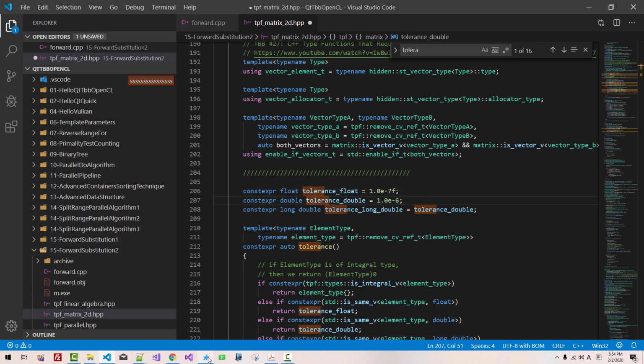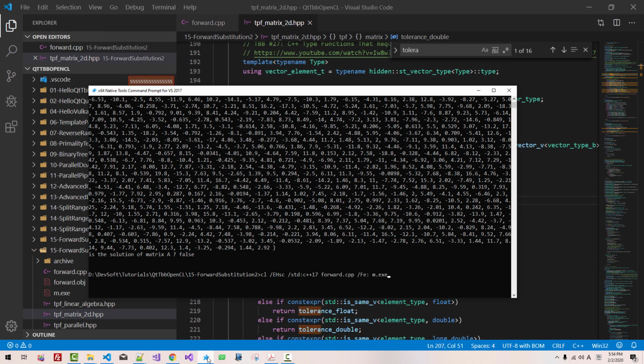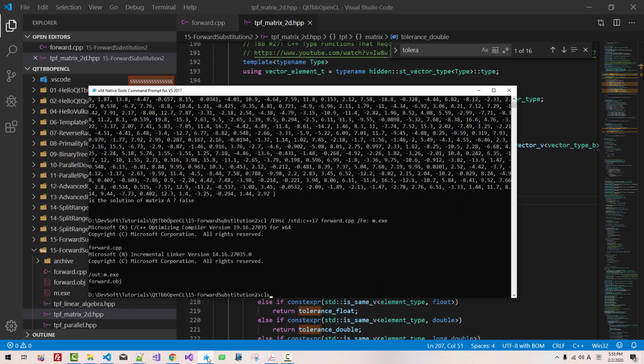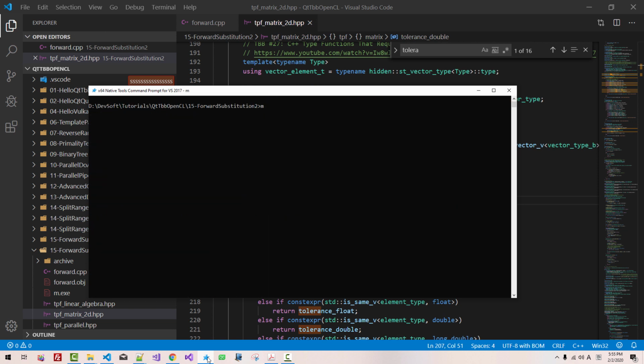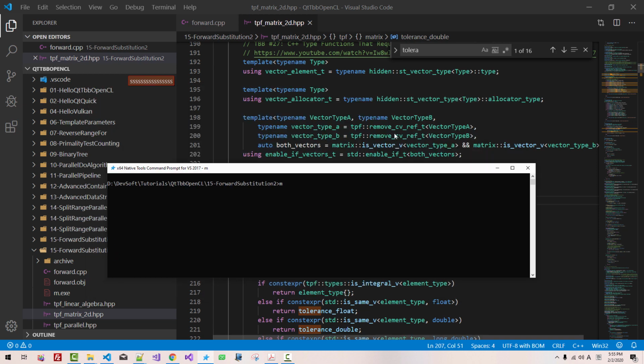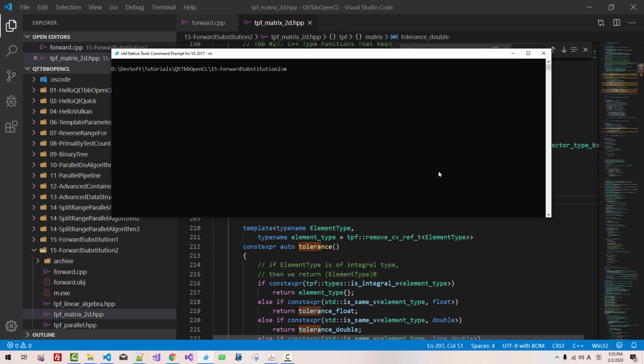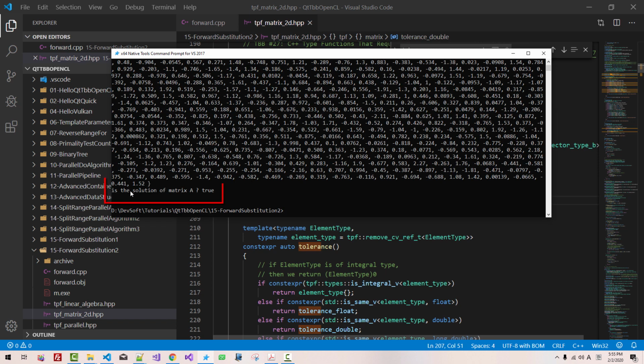Now we build again. CLS M. We modify the tolerance double. Now, is the solution of matrix A true?